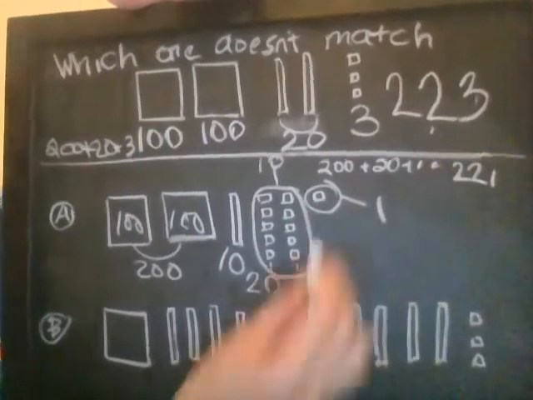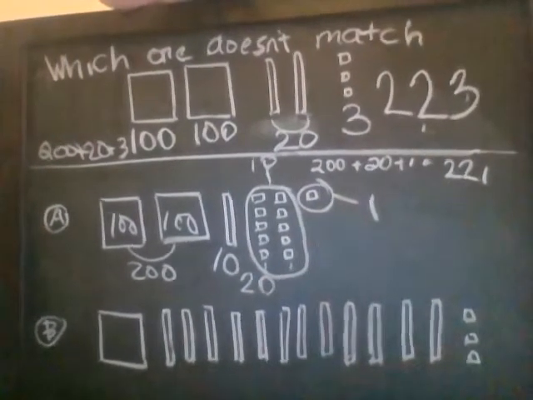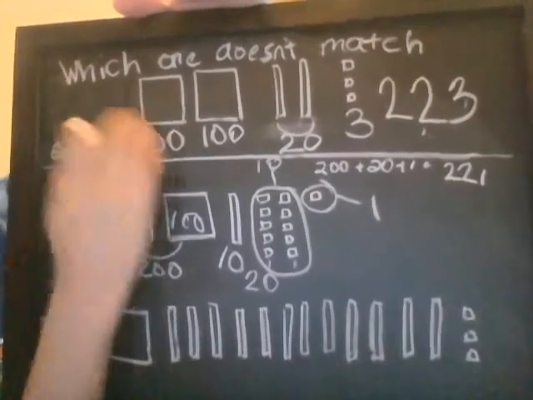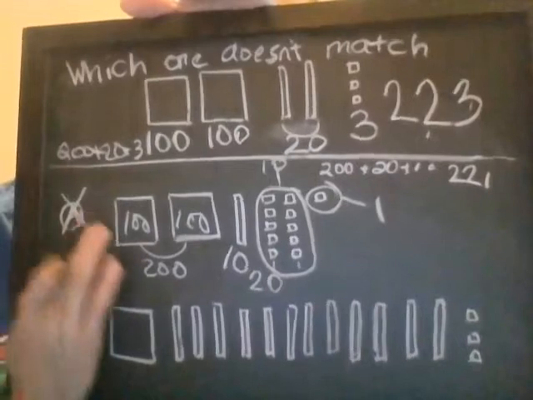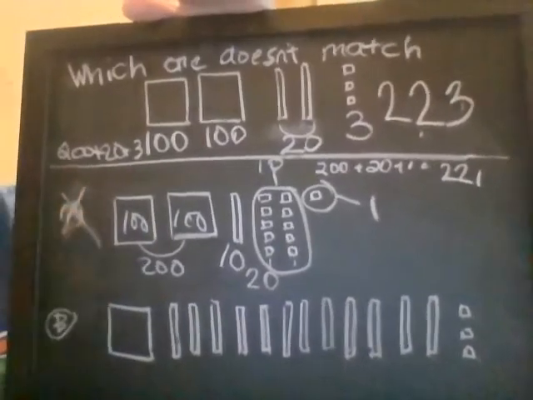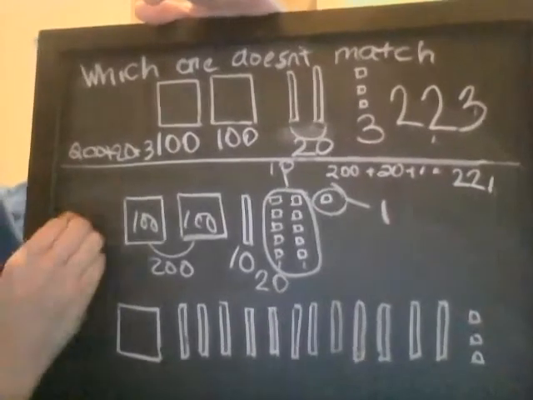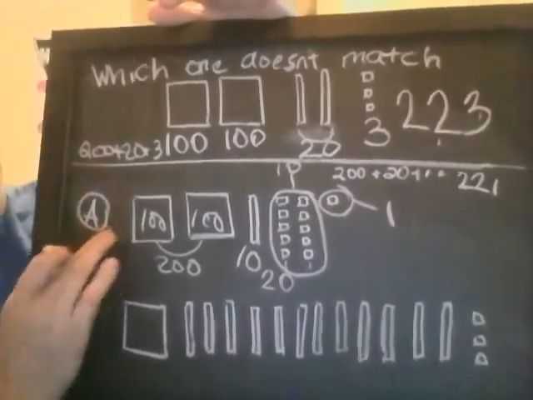221. Does that match with that? No, it does not. So that's not the one. Oh, well, it's actually the question. The question that I'm asking is which one doesn't match. So actually, that one doesn't match. So it might actually be my answer. Oh, okay. You always gotta make sure that you read the problem properly. Obviously, right? So this one does not match.